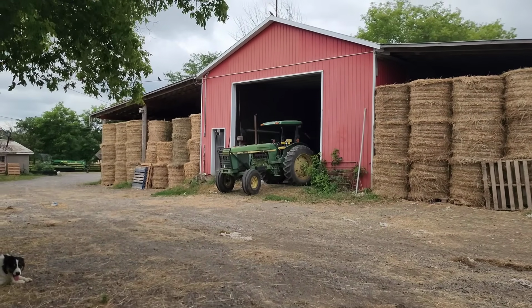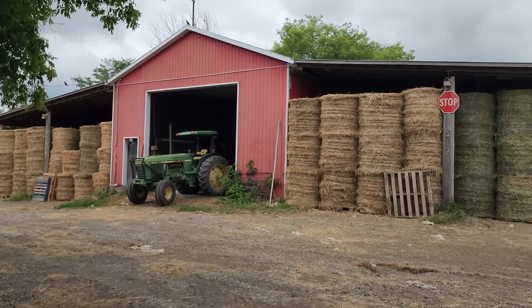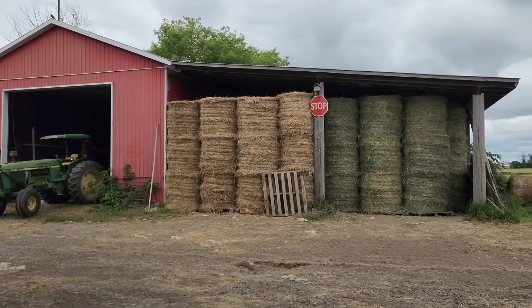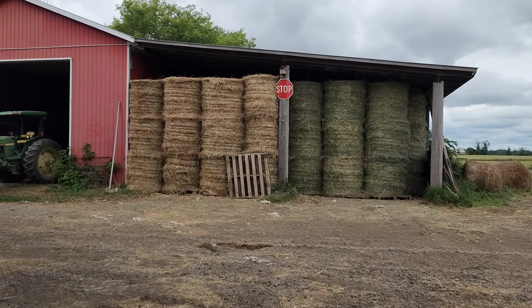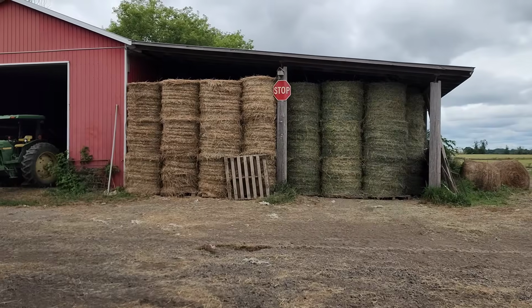It's going to be it for another day because it's so hot that the salt is running in my eyes. The good news is that Arnie got his second cut dry hay in before the rain, but of course he would have gotten it in before the rain even if he didn't rush, because it didn't rain. But there it is, the first cut. You can see how the sun washes the color out over time, and the second cut, nice and green.